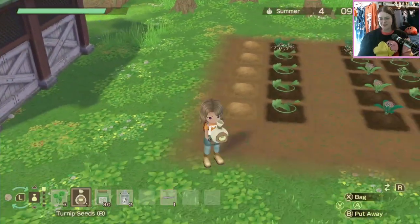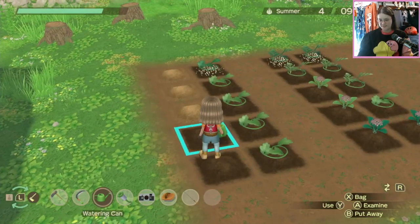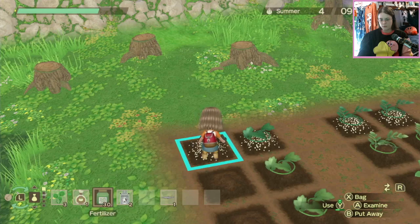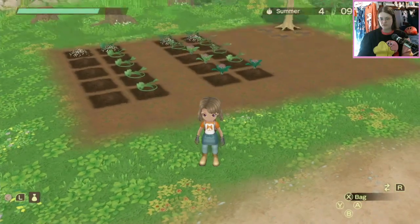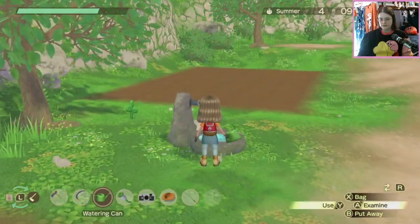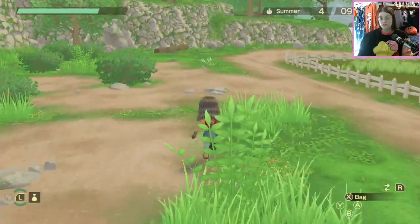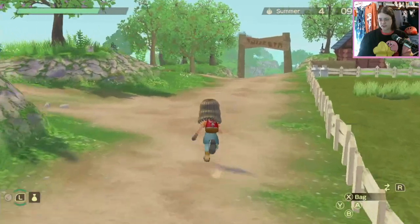Yeah, great emojis. Alright, we are gonna water these. Thanks, Kay. And we will fertilize the first one of those as well. Just trying to get some higher quality ones of everything. Oh, I should refill the watering can. We'll do some fishing today. Maybe we will set up a market stall. That could be interesting, and not particularly exciting in case the internet drops again.